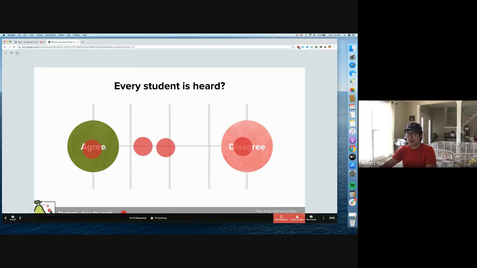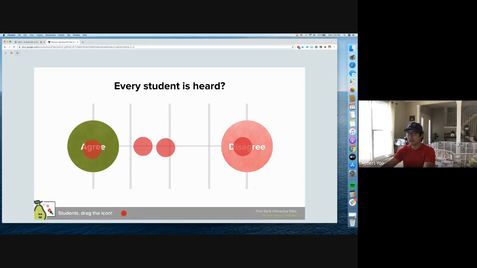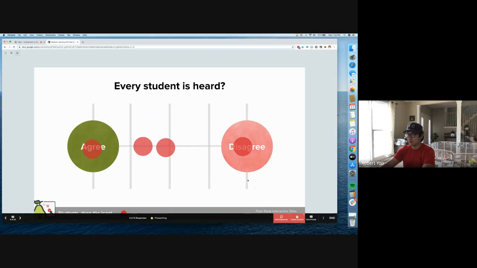So here we're kind of a little wide all across the board, which is typically what I see. I like asking this question because it's a good gut check question for me to ask myself, but to also assess your current situation to see what you're doing to help your students be heard. Because I think in every classroom, that's something that as educators we strive to do.